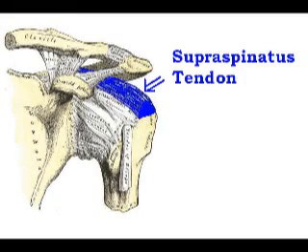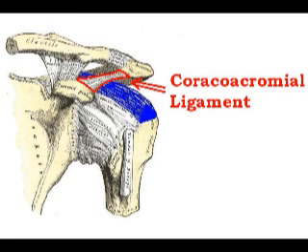In order to strengthen the supraspinatus, we need to challenge the muscle by asking it to contract. We need to do this in a way that doesn't encourage impingement or pinching of the muscle or muscle-tendon junction underneath the acromion or the coracoacromial ligament. The way to think about that is to think about a can — we can do exercises that are either a full can or an empty can. Empty can exercises tend to bring the greater tubercle anteriorly and chafe the supraspinatus tendon underneath the coracoacromial ligament, so we need to do full can exercises to have adequate space and avoid impingement.